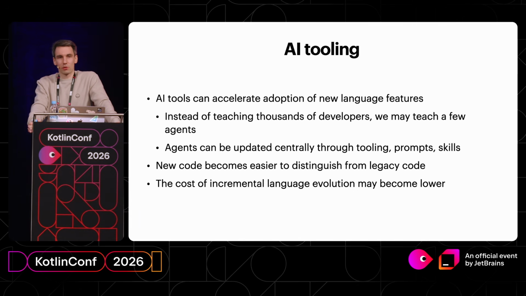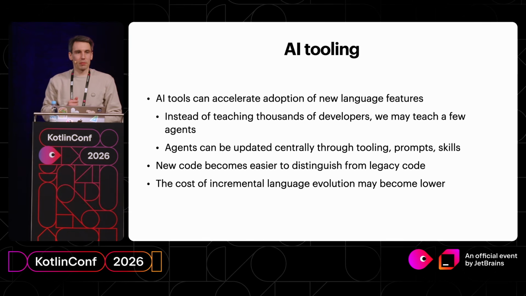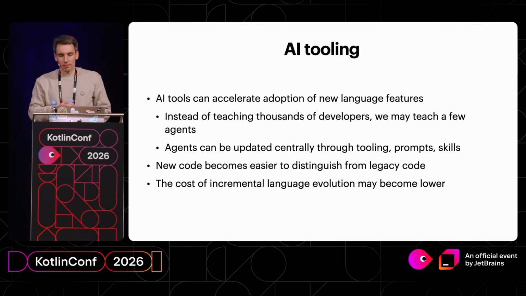And of course, you can use them as well, but agents will automatically use these skills and know about new language features and how to use them, in which patterns, and so on. Then when you generate the code, it will automatically generate it with new patterns and new language features, improving readability, safety, or performance. Which means that maybe the cost of adding incremental updates to the language will come lower, and things like range until operator or enum entries can land faster in the language.